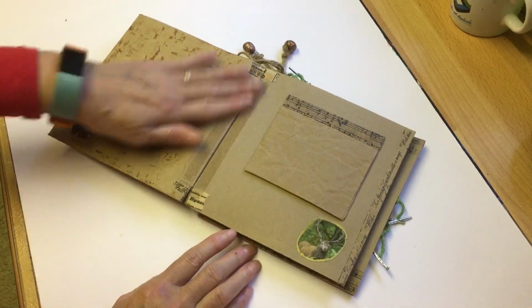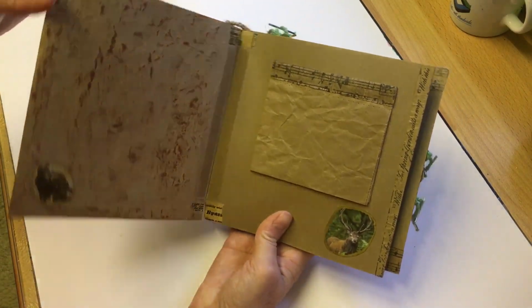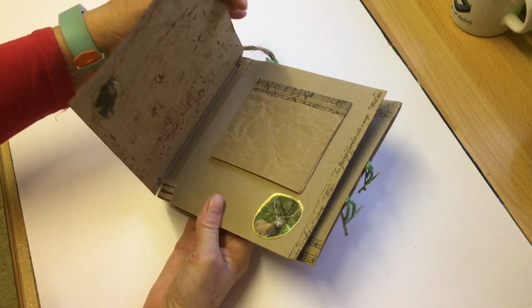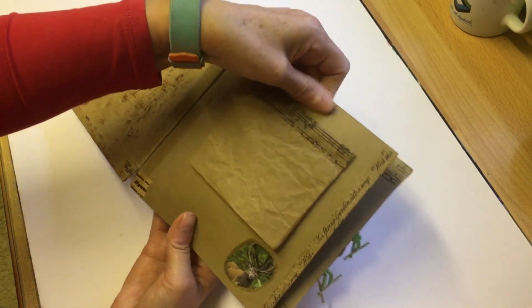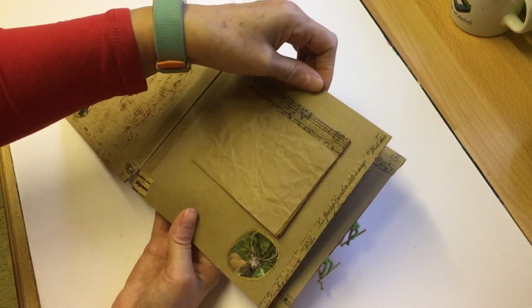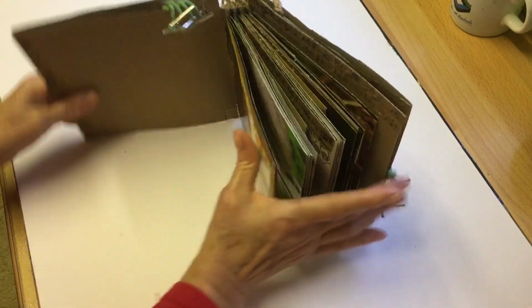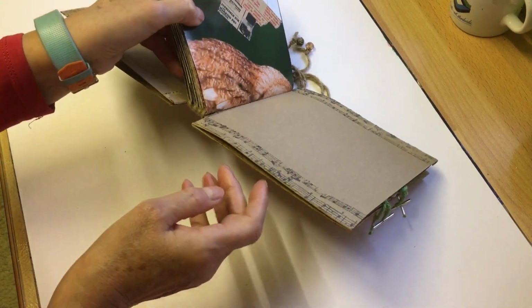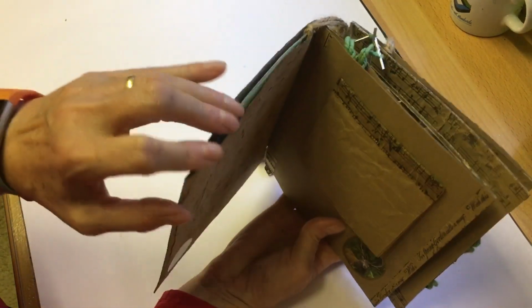Some bits of washi tape. I put some of my homemade washi tape in, and they've come off, so it needs a bit of work doing to it. I think Ina used some cardboard for hers. I'd got some, if I remember rightly, this buff coloured, it was like file folders or something like that. And I can't remember how I did it actually, but sort of followed Ina's, and yeah. So I'd made a little pocket at the top there.